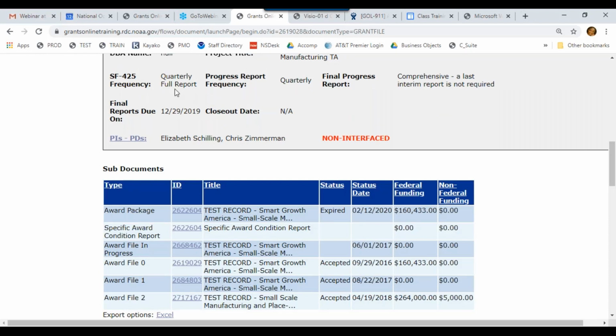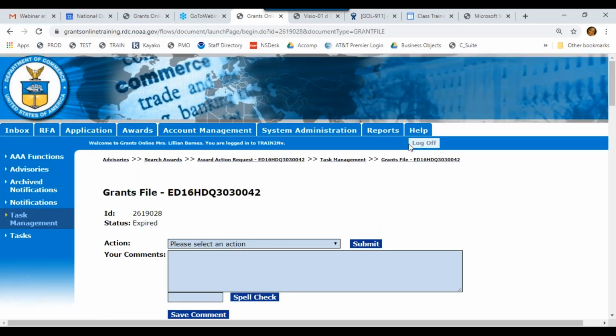So that's been done recently. Notice here, final reports due date is 12/29, which means that there's going to be very limited work that Chris can do because the closeout period has passed. Not only has the award expired, but the closeout period has passed. So let's just see what the system allows Chris to do.